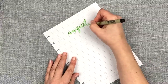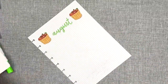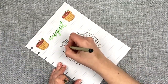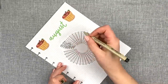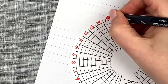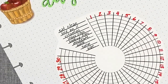But if you want it to look a little bit more complex, you can use one of these stickers with what I would call a wheel style tracker. It's a round tracker with spokes that has space for every day of the month, as well as room for up to 9 goals, at least in this one. If you've ever tried to draw one of these, you know that they are not fun. They're cool to look at, fun to use, but drawing them can be an exercise in torture if you're someone who doesn't like sitting with their ruler and trying to make a lot of really straight lines across your page.